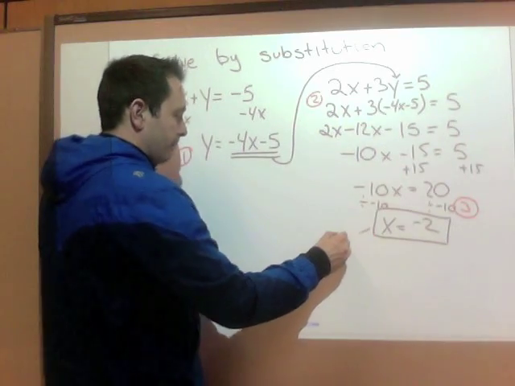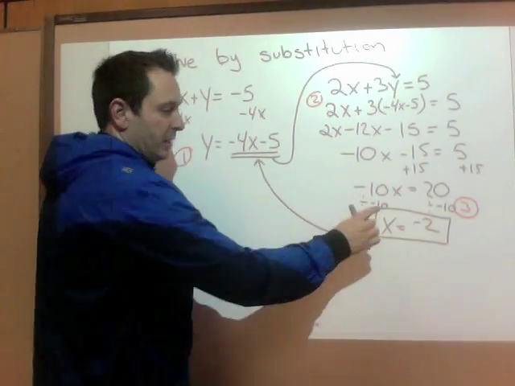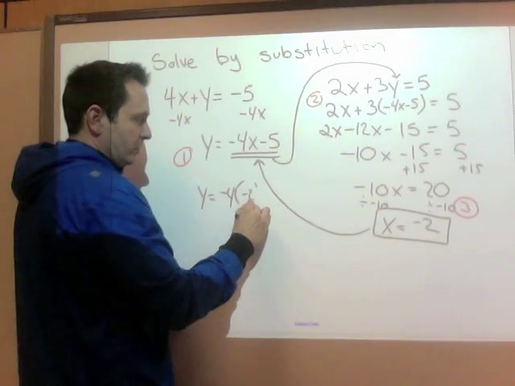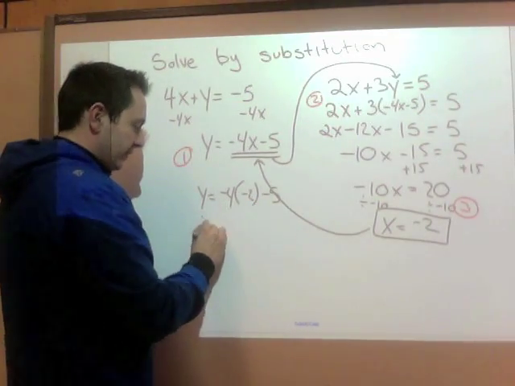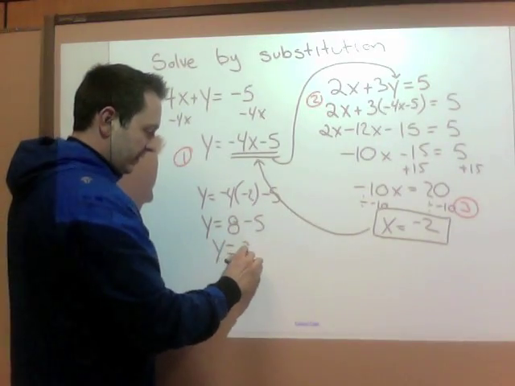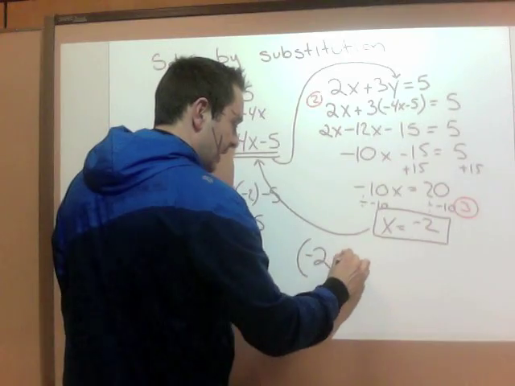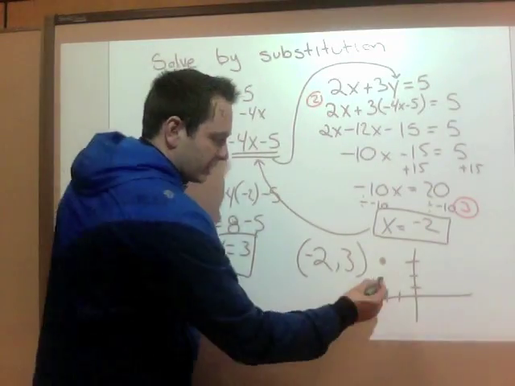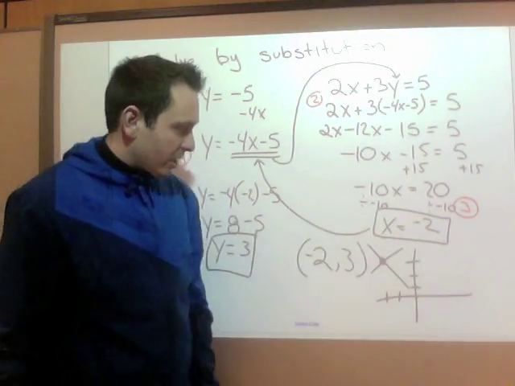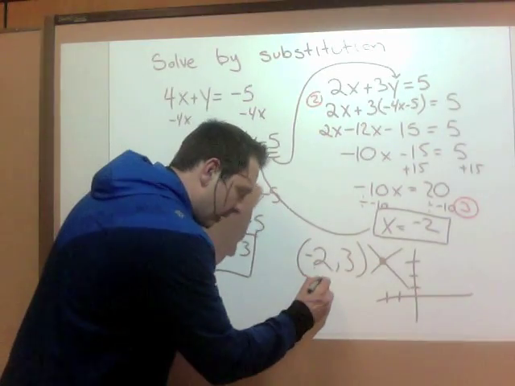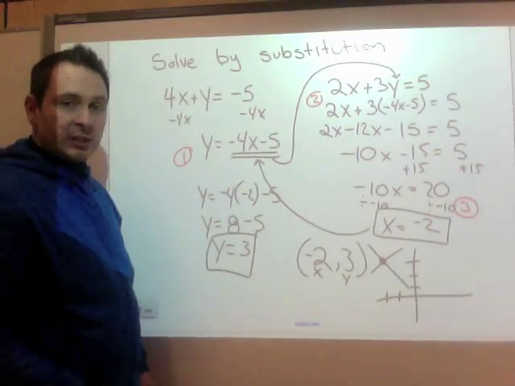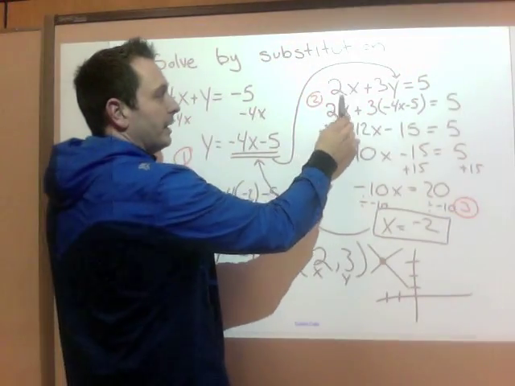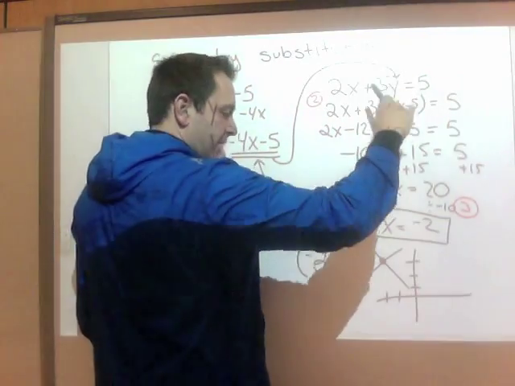Now, step four. Whatever value you get goes back into the original isolated question. This is x is negative 2. So the x becomes negative 2. So negative 4, x changed into negative 2. Negative 4 times negative 2 is 8. 8 minus 5 is 3. So my answer is the coordinate negative 2, 3 is where these are meeting. I'm not sure exactly how the lines look, but something in that realm of thought where there's two lines crossing at the point negative 2, negative 3. If I put x is negative 2 and y is 3 into my original questions, it would check. Negative 2 here being negative 8 plus 3 is negative 5. Good. Put negative 2 up here. Negative 4 plus 9 is 5. 5 equals 5. Good. It checks.